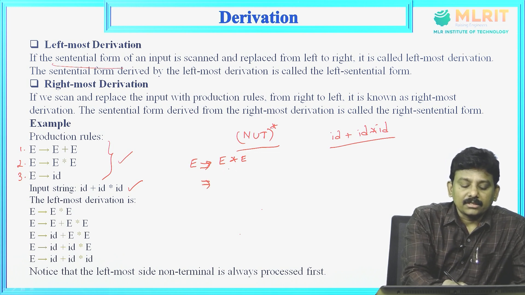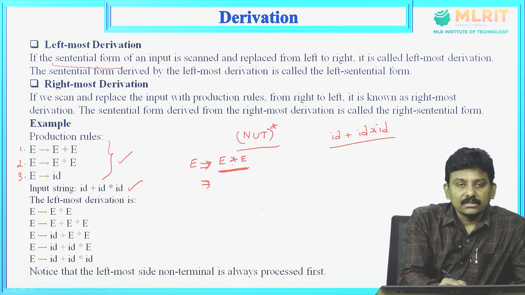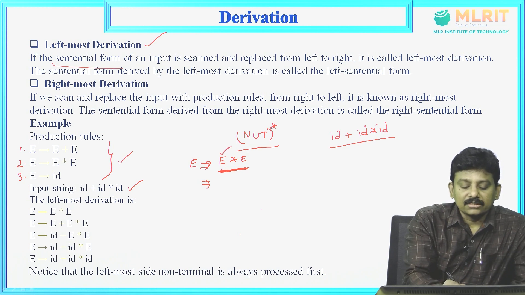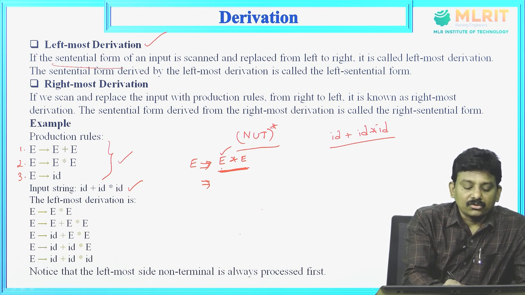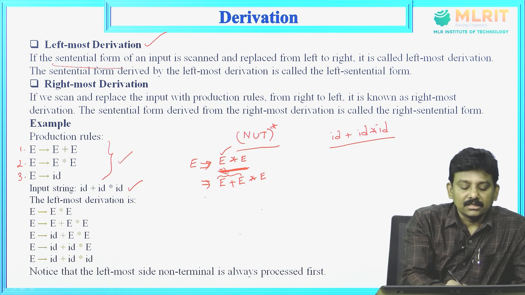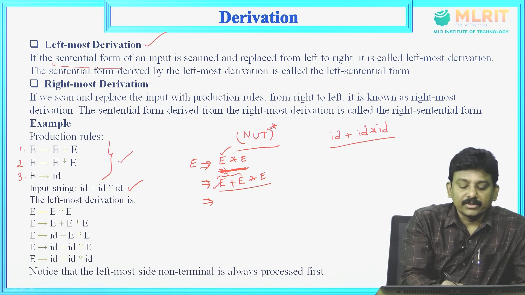In the next step, this is called sentential form — it contains a combination of non-terminals and terminals. In the leftmost derivation, we need to always replace the leftmost non-terminal. This E is the leftmost non-terminal in the RHS of the production. So I want to replace this now: E is replaced by E plus E. This E plus E is coming from this E; E derives E plus E, with star and E as they are. In the next step, the leftmost non-terminal in this sentential form is this E, so that E is replaced by id.